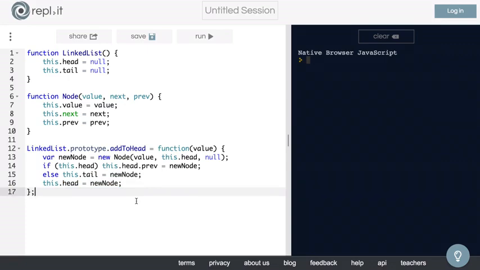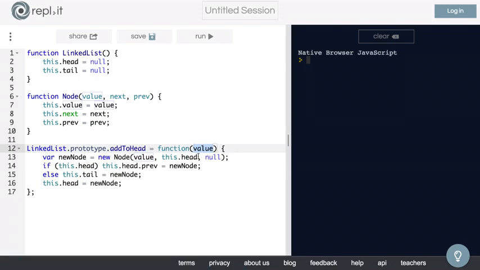Pretty cool, right? Now let's run through real quick exactly what is going on in here line by line. So the first thing that we did up here is put a method on our linked list prototype called addToHead. We then created a new node with our node constructor function and assigned it to the name newNode. We set the value property on our new node to the value parameter that we pass in through the addToHead method.